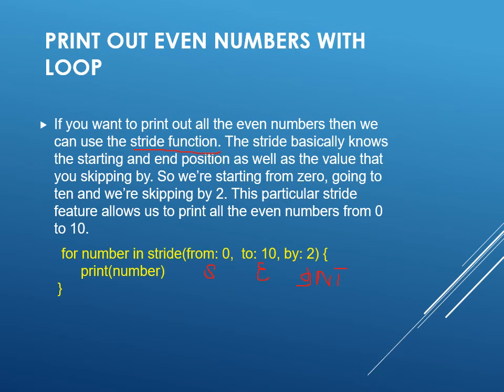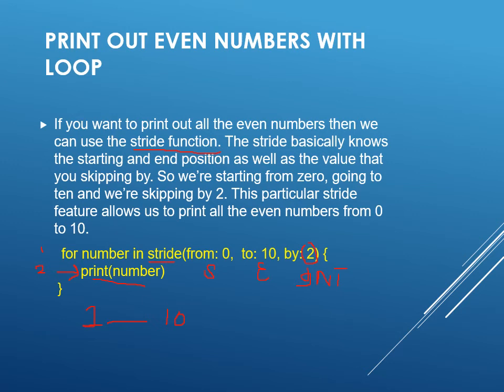You can also change this limit. You can also write 20, and if you want to print odd numbers you can change this interval and just write the print statement. This print number will print all the even numbers from 1 to 10. So with the help of for loops and just 2 lines of code, you can do this simple task very easily by using this stride function.